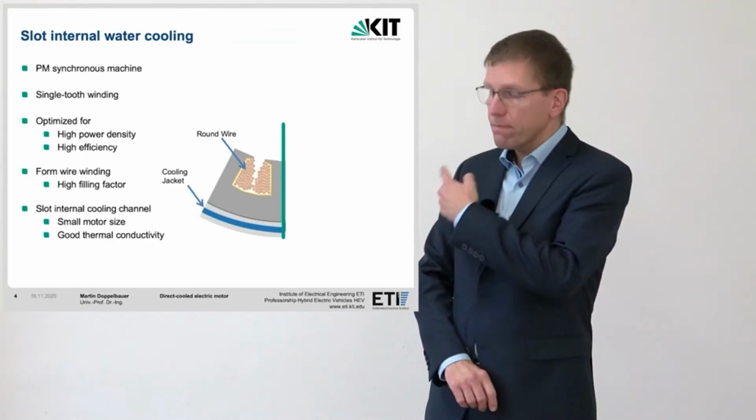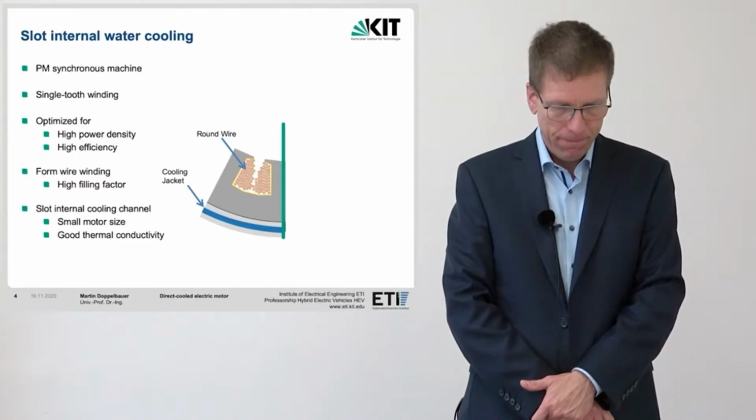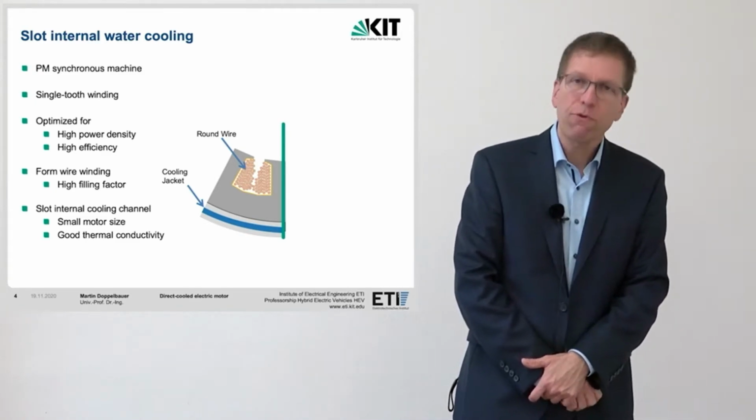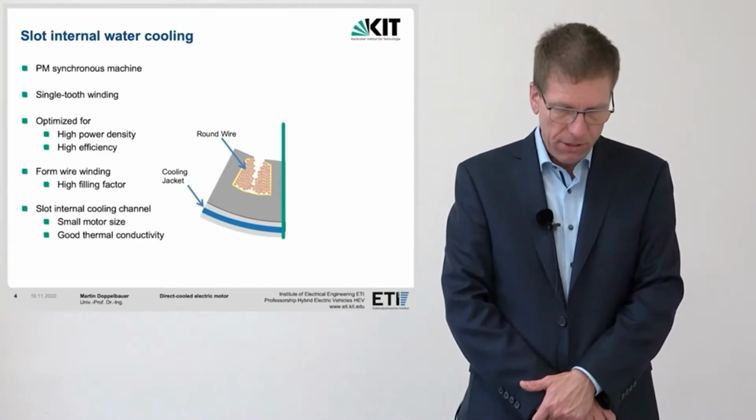Here we see a section through a conventional cooling sleeve of a permanent magnet synchronous machine wound with round wire. The round wire uses the slot space only partially. The heat is transported from the winding via the insulation paper and the sheet metal package to the cooling medium in the aluminum housing. For the DEmil project, we used flat wire and form-wound windings. This offers a significantly better slot filling.